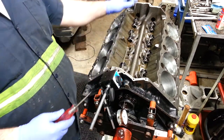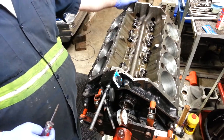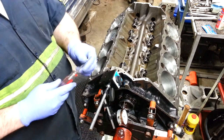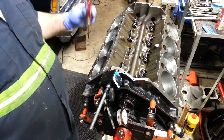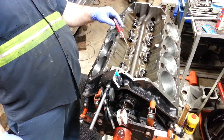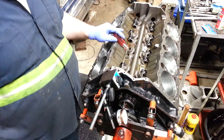So I have the actual front of the timing cover on there and everything. And so I took out these two lifters in this spot, and I put a magnetic dial indicator on here. And I look in there and I can see the lobe, and make sure you're going on the side of the lobe to move it over.